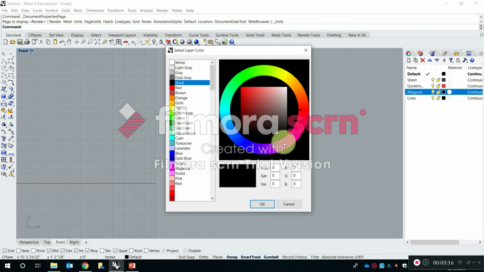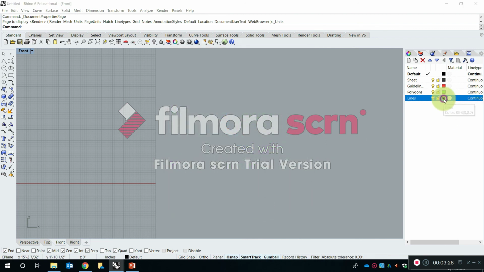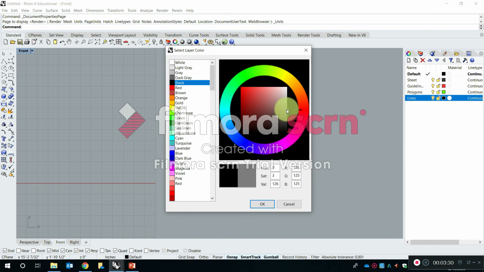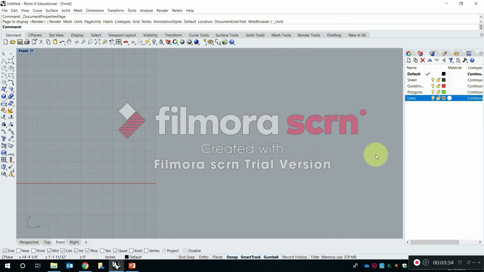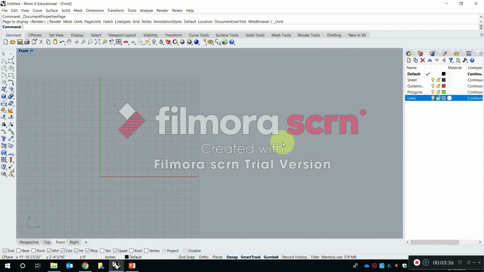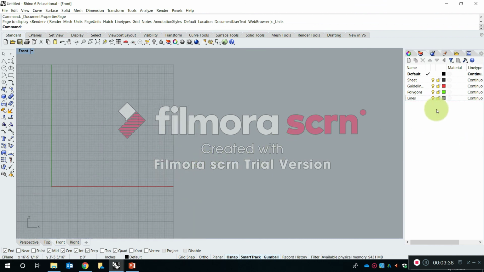Polygons, something bright as well, so maybe I change the hue to something bright like a green. And then lastly, the lines, something light. Something like that. Okay.